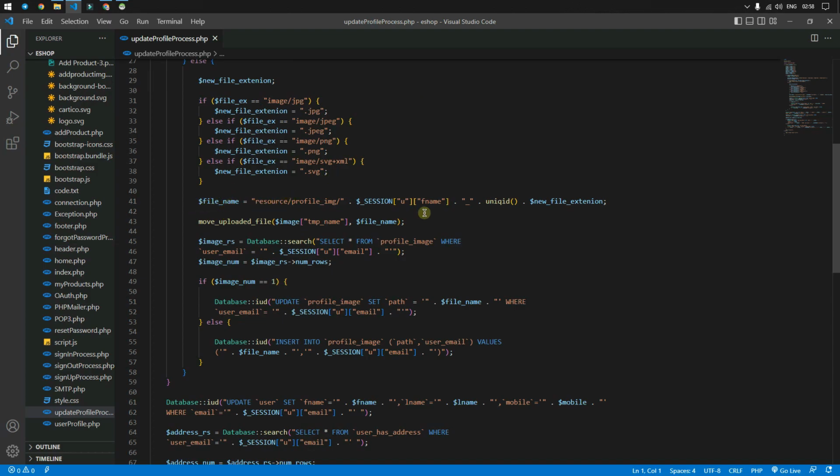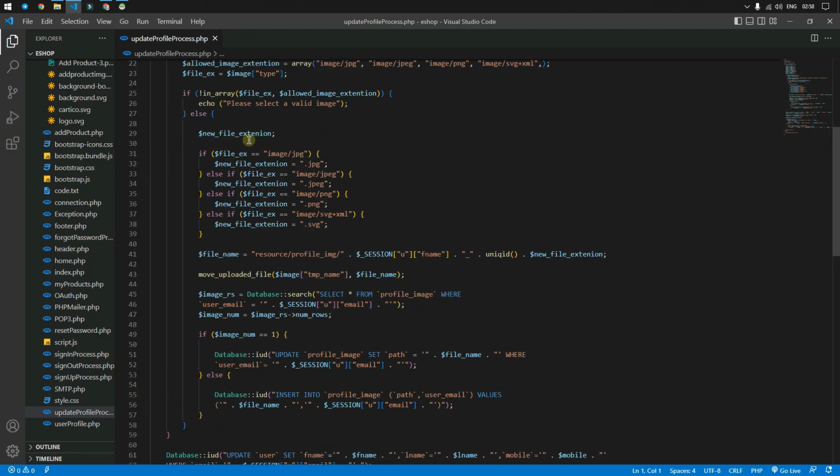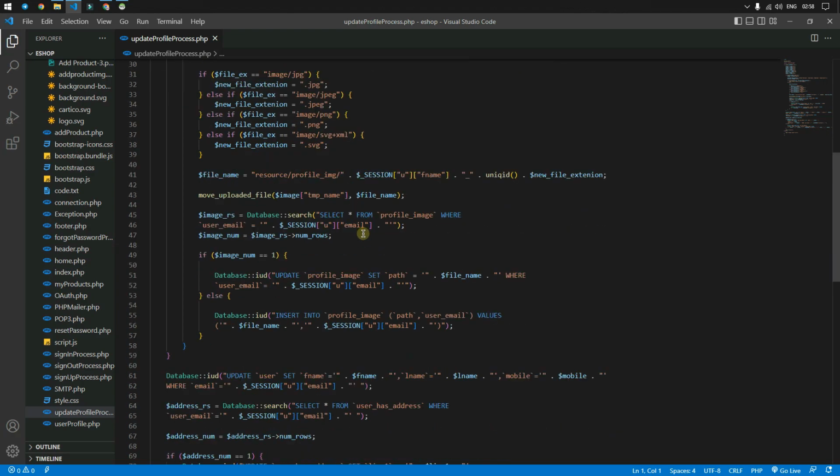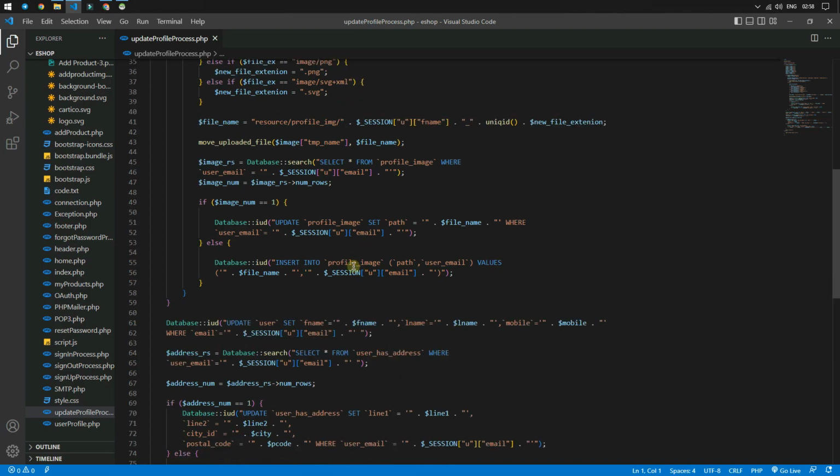File.new extension, here is the new extension, and we make the new extension .jpg. So the file is uploaded. The uploaded file is moved to our resources folder. Inside the resources folder, we make this updated.